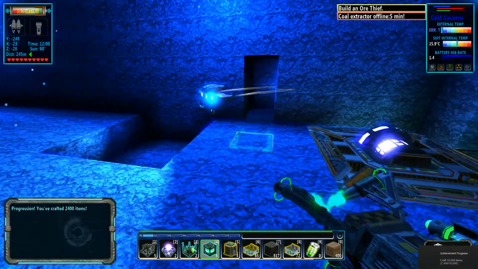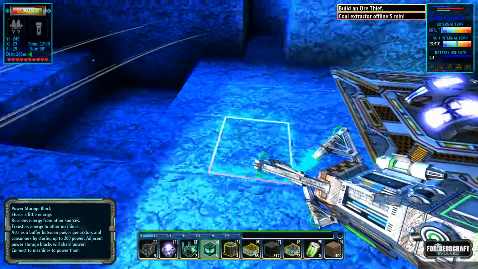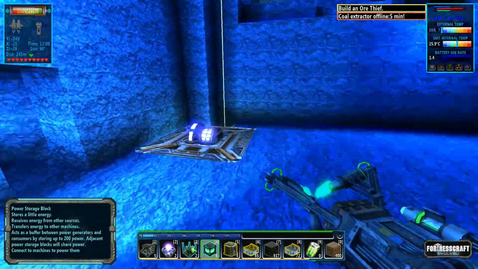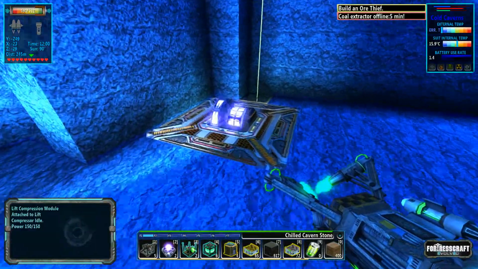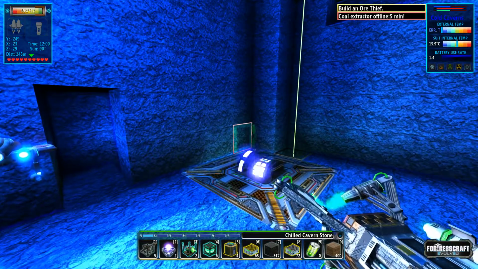I kind of feel like I want a Mark II and I just want to do a thing in the middle and just do a 9x9 area all around here. But then again, we don't really need one, do we? You know what? Maybe I won't just blatantly copy what Flexible Games does. Maybe I will. Coal excavator offline, 5 minutes.